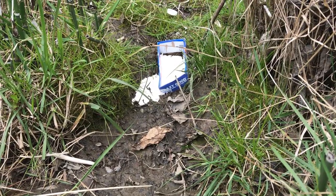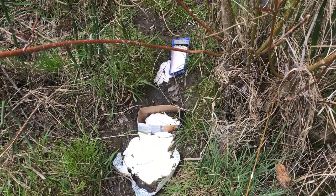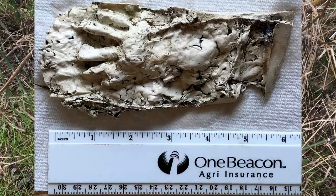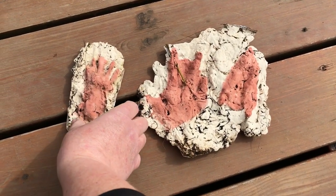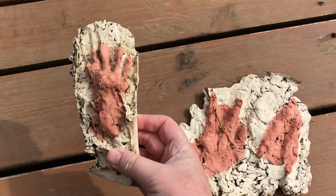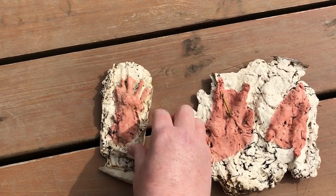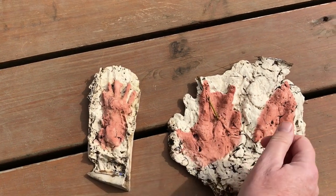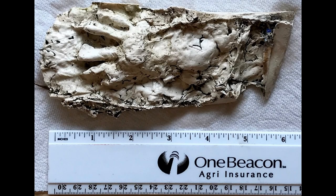This box up here is my first attempt. So we'll see if I can do it again. Well it's not very pretty, but I've got three casts setting. We'll have to come back and see if I caught anything. After an hour, I pulled up the muddy plaster casts and brought them home. I had to clean off all the dirt to see what I made. I was able to see the paw prints and it was so exciting. After cleaning, I painted the prints a little bit so I could see them better. I thought I had a beaver front paw print and a beaver back print. The front paw print is very small compared to the back webbed foot. But after looking in my wildlife tracking books and checking with a real life tracker, I found out that I have nutria prints, not beaver. They were too small to be from a beaver. Man, beaver prints must be really huge — bigger than my whole hand for sure.